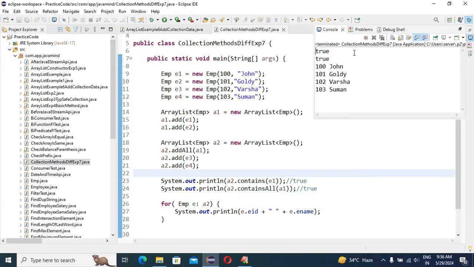See guys, what I have told you, true is coming, yes or no? See guys, what I told at the starting of the video. So I will show the difference. What is the difference between contains and containsAll? In the interview, so many candidates may get confused about what answer to give the interviewer.